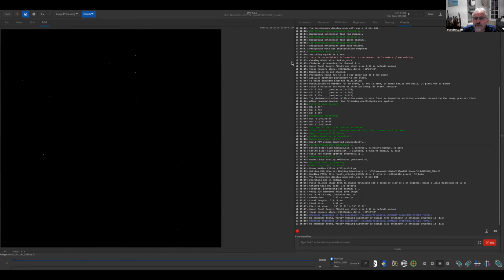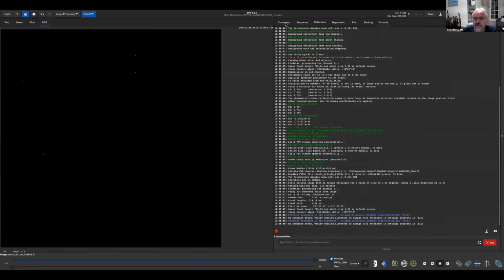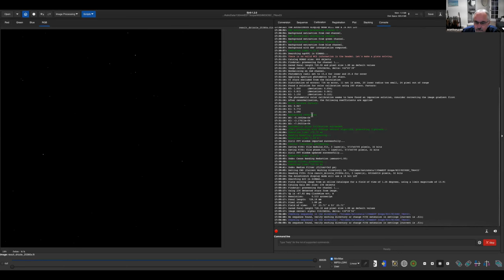This panel you see on the right-hand side of the screen is basically all your steps for file conversion, setting up your sequences, doing the calibration frames, registration. The plotting basically gets you all the statistics and information on your stars in your image, and the rejection stacking. And the final item here is a console. It runs both as a GUI and with a command line interface down here. Anything you can do with one, you can do with the other. Well, there are some options you can only get with the command line that they didn't put in the menus, but they're pretty obscure.